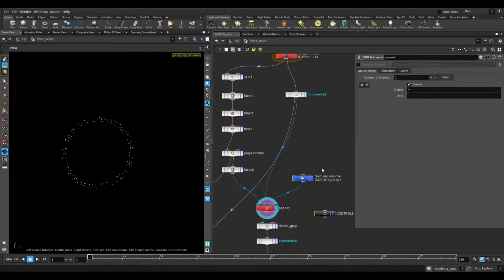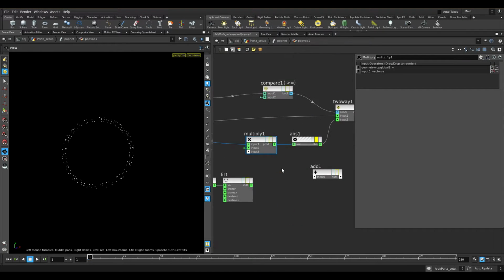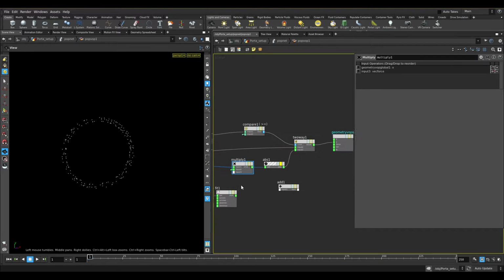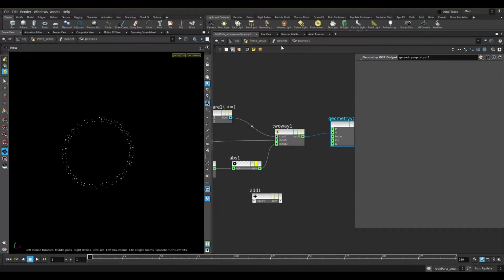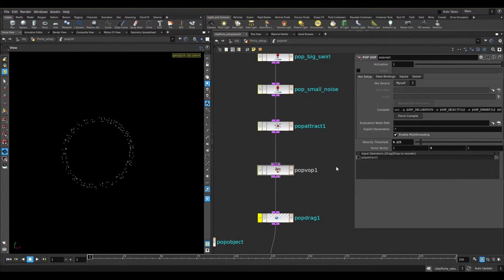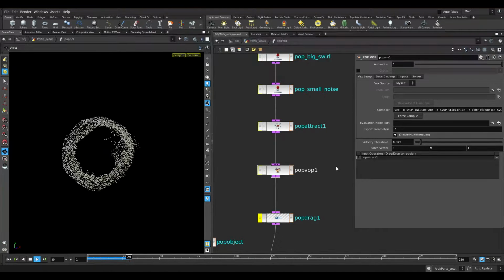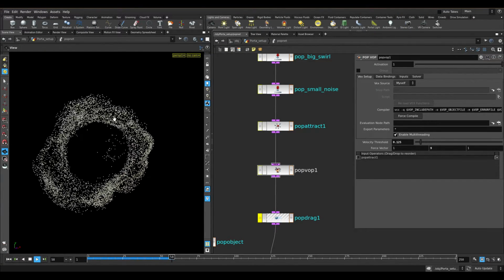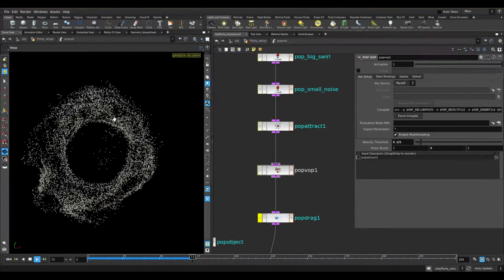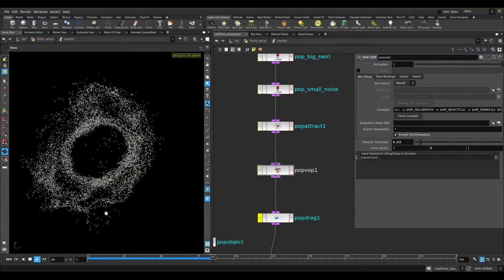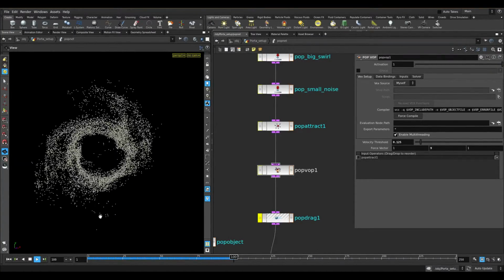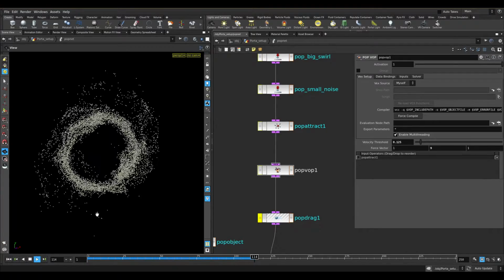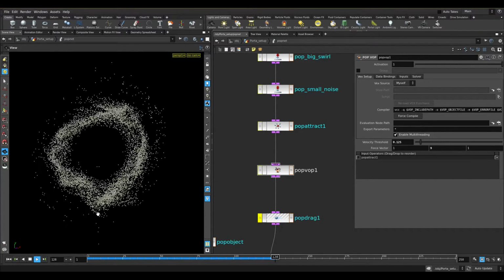And I don't need this, and I will pipe that into the velocity. So if we preview this now, as you can see, you get this popping on the particles, like a popping effect on the particle.